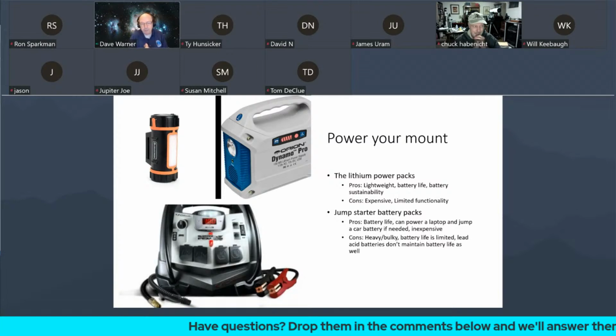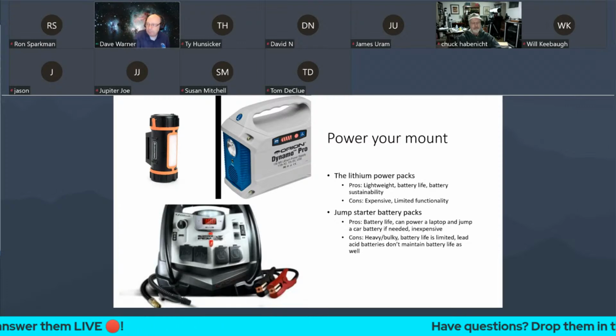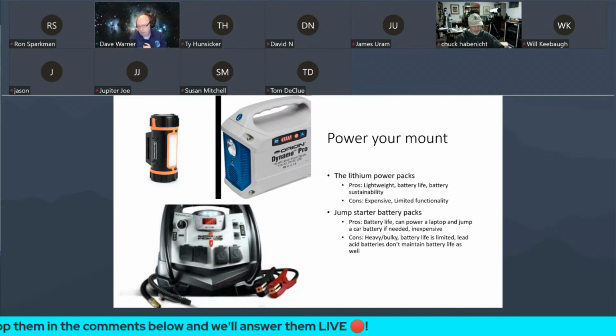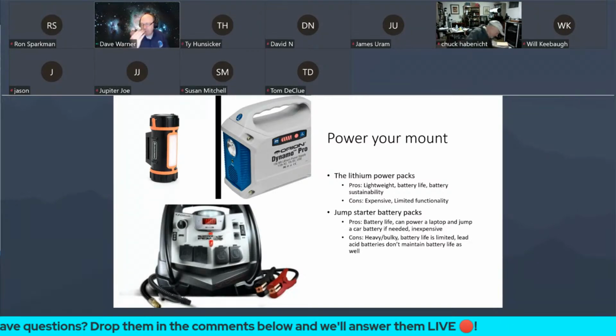That's come in useful actually, as it turns out. A couple of times at Rocky Mountain Star Stare, I helped people get their vehicle started when it wouldn't start anymore. You do not want to plug your automobile car battery into your mount and power your mount all night long on your car battery, because that's where you're potentially going to get into trouble, and the car battery's not designed for that. If you need a lot of power, a lot of people will buy a marine deep cycle battery or something similar, and then they'll have a power adapter to be able to power the mount that way.